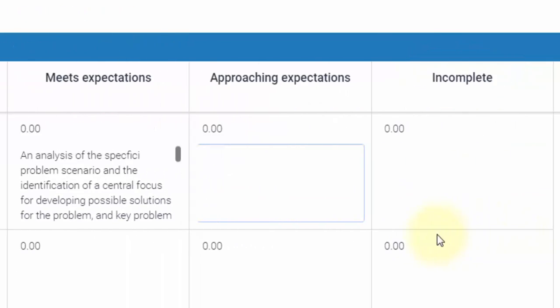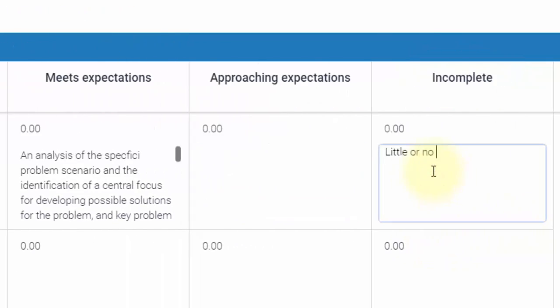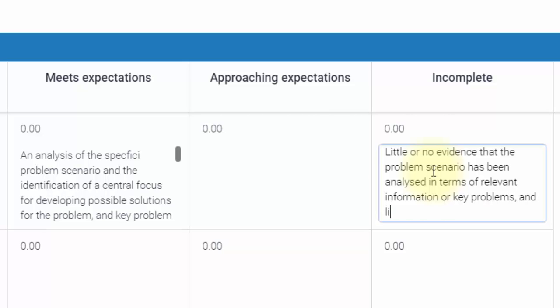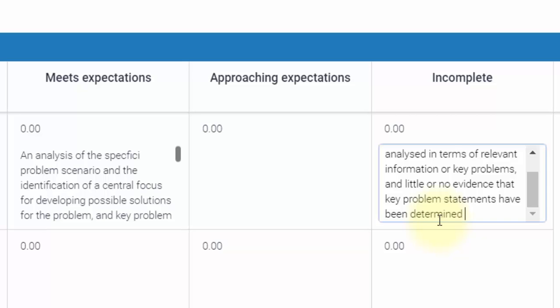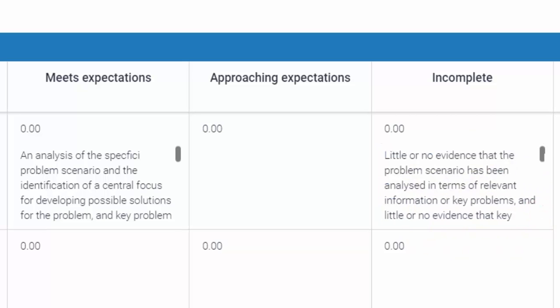In contrast, an assignment that demonstrates little or no evidence that the problem scenario has been analysed in terms of relevant information or key problems, and little or no evidence that key problem statements have been determined from the scenario, might fit better in the incomplete category.